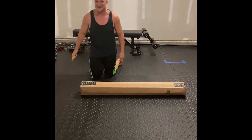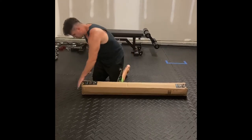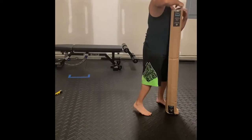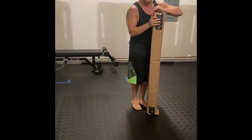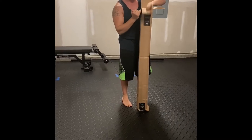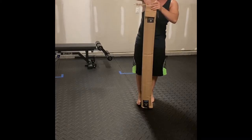We've got our handy dandy — no we don't — we got a box cutter. Actually I don't even need it. So what we have here is a Synergy Curl Bar, supposed to be 19 pounds. We're going to test that because the last bar that we got was not 45 pounds.